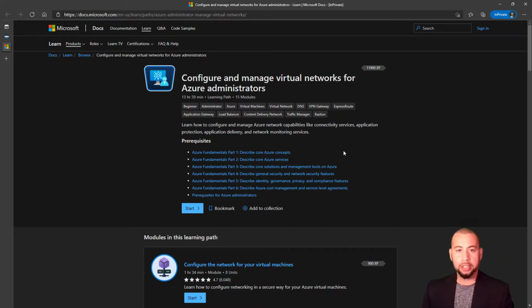You can get your hands dirty. You can try some of the technology out in a sandbox. You don't have to pay for anything, so it's a great place to start. And if you go through this module, it will help you get your AZ-900, your Azure Fundamentals certification. So if you're looking to get that, you might as well just start this, get your hands dirty, and that'll give you the exposure you need to pass the exam.